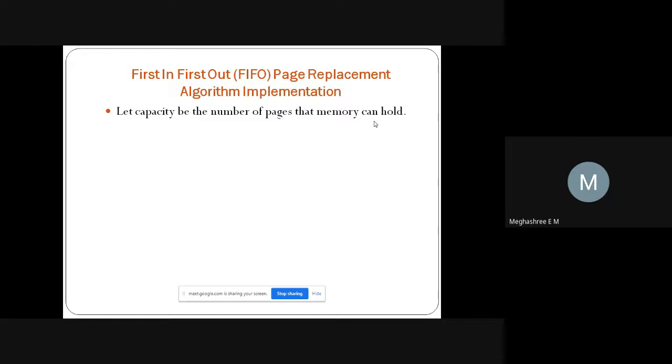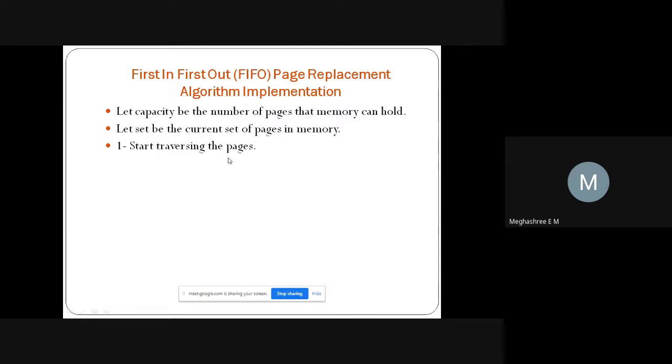Next I'll be using a set, which says the current set of pages in the memory. The set will depict how many pages are there in memory. I'll represent that with the help of a HashSet, which is available in the Java package. Then I'll start traversing the pages.